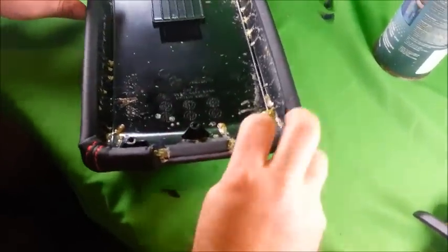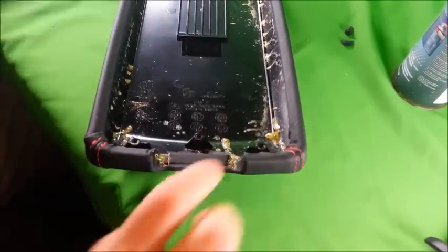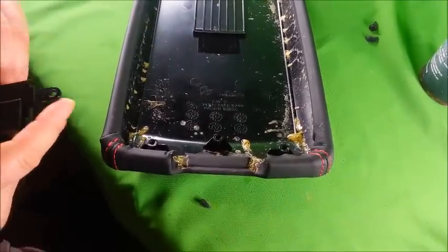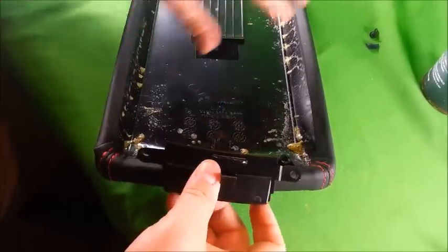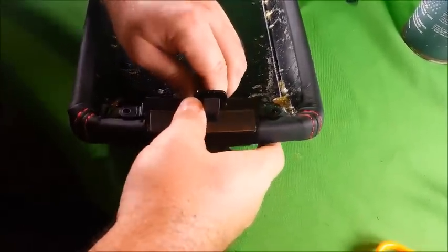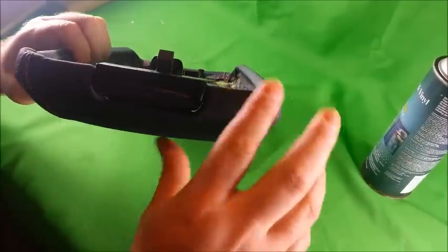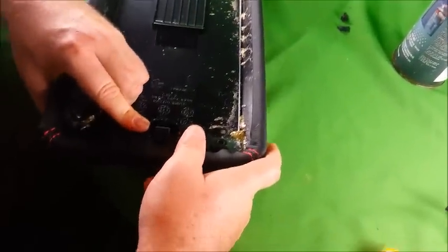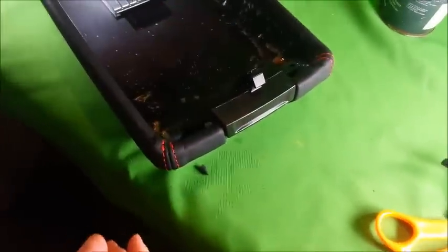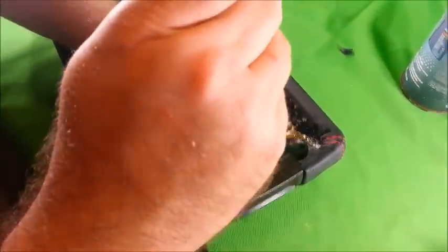Okay, so you've glued your second side down and you've removed the clamps. Your next step is going to be to reinstall the release handle. You want to push it into place. Double check that everything looks good. Go ahead and install the single screw in the rear.